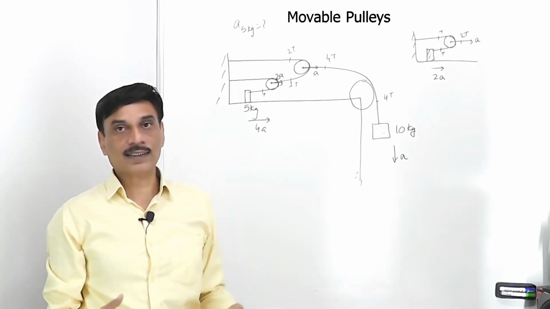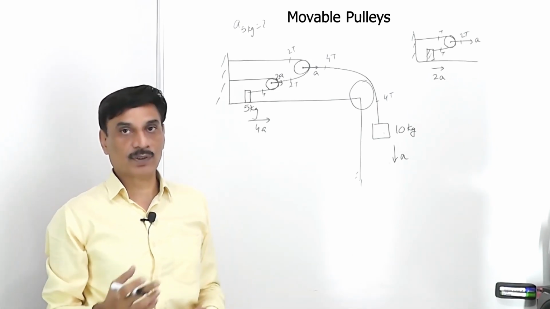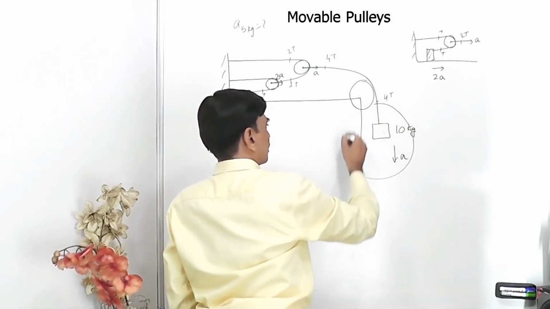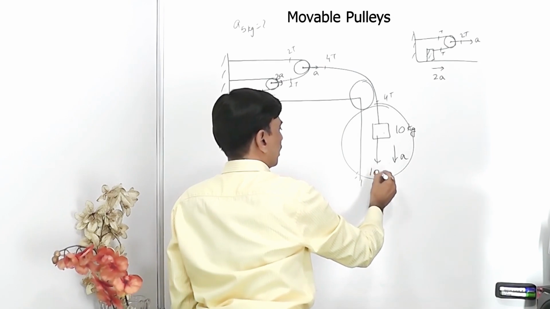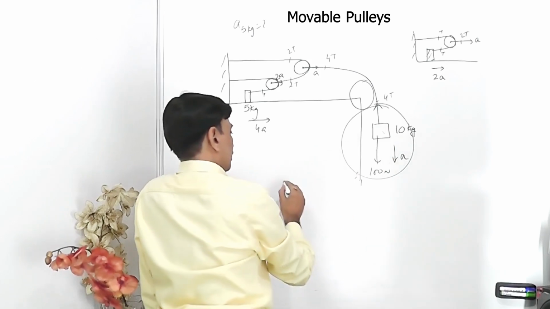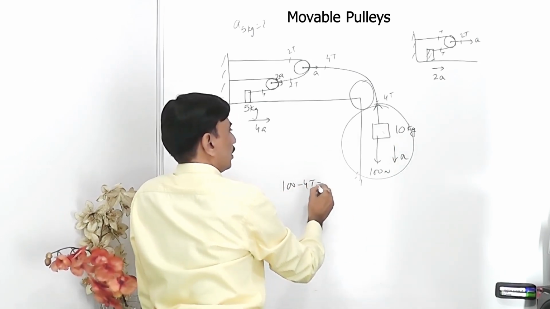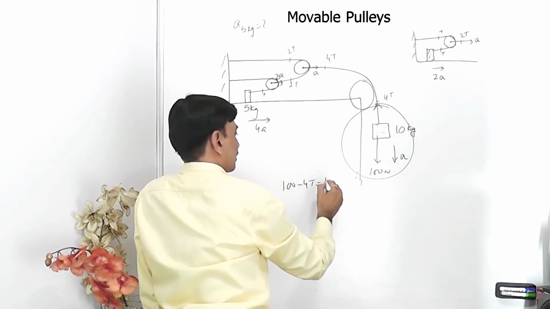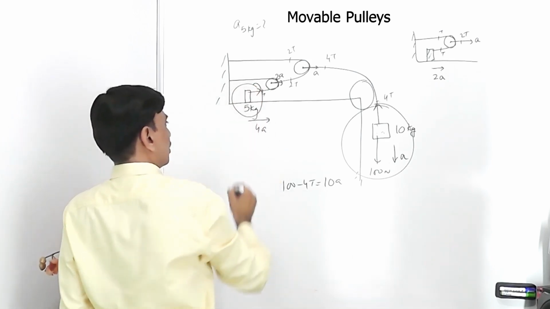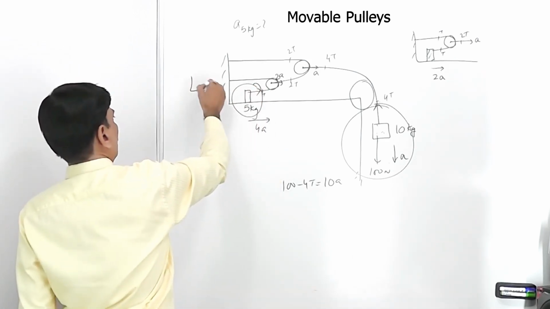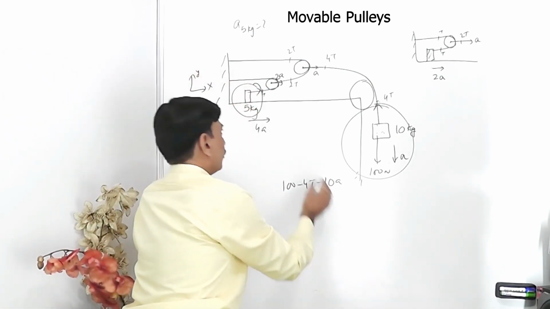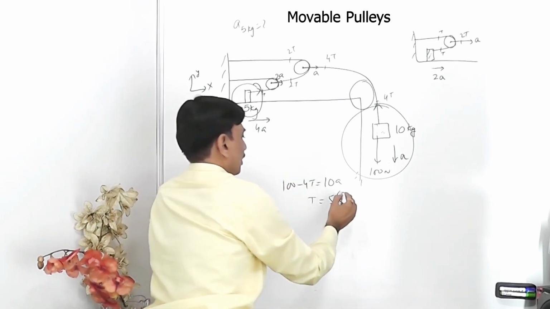The rest is, we just write the equations of laws of motion, that is F is equal to ma, net force is equal to mass into acceleration. We draw a circle onto this. This way it is 100 Newton, this way it is 4T tension outwards. The equation for this is 100 minus 4T, this force minus this force, is equal to mass 10 into acceleration. And for this, there is only tension. The motion is not along the y-axis, but it is purely along the x-axis. So for this, T force is equal to mass 5 into 4a.